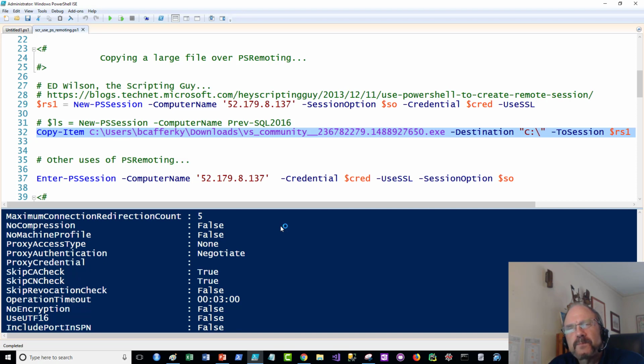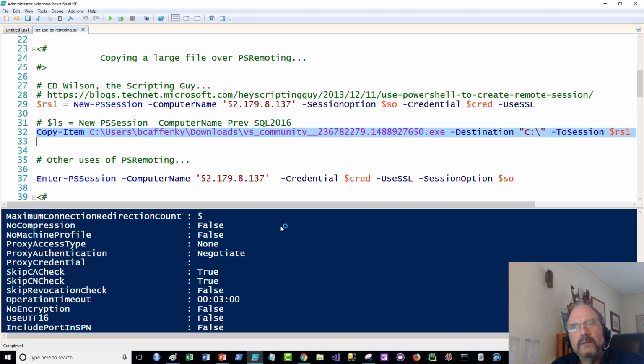Unfortunately, the server itself was set up so that I couldn't download data tools from the internet. I couldn't log into it and run Explorer and download it. I needed to download it on my own machine, then push it over to the server. And this can happen. I don't know if you've ever hit this, but I kept having problems because I had this large file. It was about 1 gigabyte.